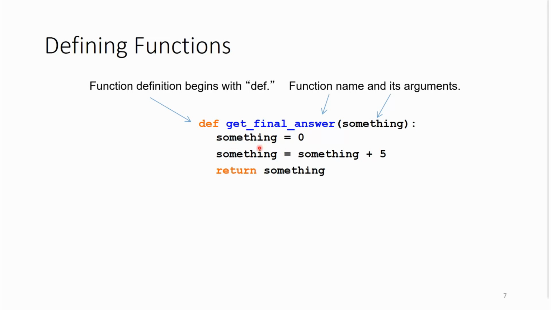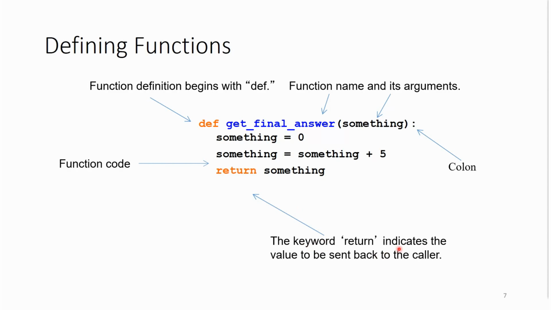So here we have the core of the function, and here we have a return statement. So the colon, the function code, and the keyword return that returns something. So all of this, the def in orange, return in orange, and the parentheses and colon always stay the same, but the content of the function changes usually. Return is not always necessary, but if it's necessary, we have to write this return statement. I will show later in the example that return is not always necessary.